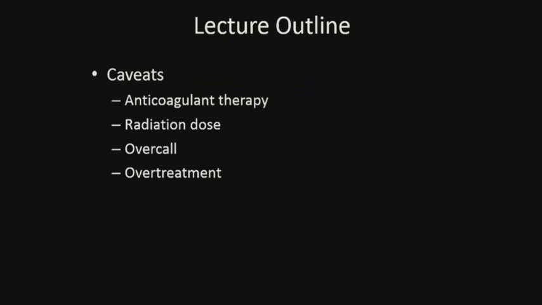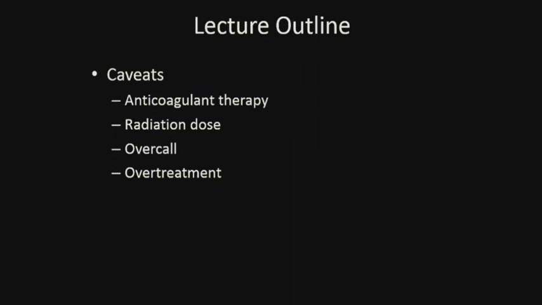There are, however, some caveats attached to the frequent use of CT pulmonary angiography. Anticoagulant therapy carries with it a risk of major hemorrhage, so it's crucial that the diagnosis of acute pulmonary embolism is correct. There's also a broad range of reported radiation doses associated with CTPA, and it's important that dose be kept as low as possible in this commonly used test. In addition to this, recent literature suggests that pulmonary embolism overcall can occur due to beam hardening and motion artifacts, which is a major challenge in critically ill patients.